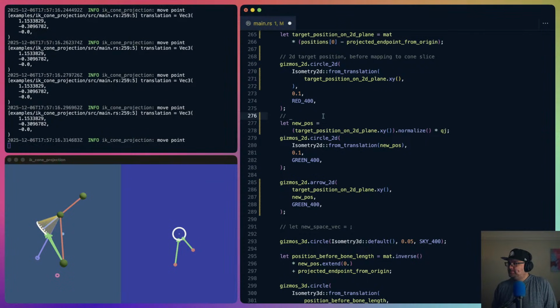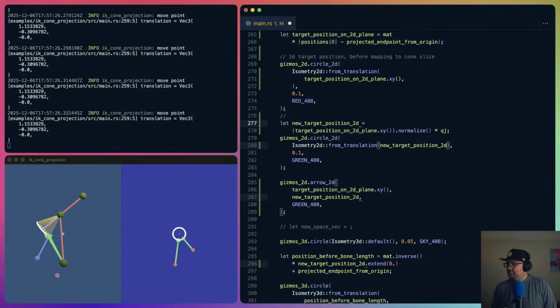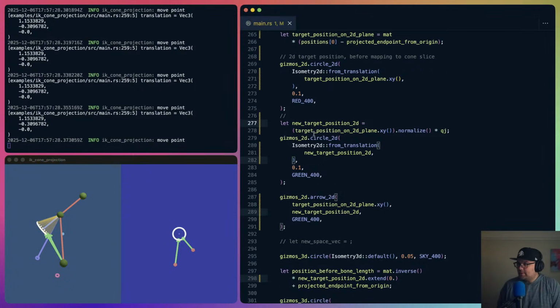New position. This is new target position. New target position 2D.